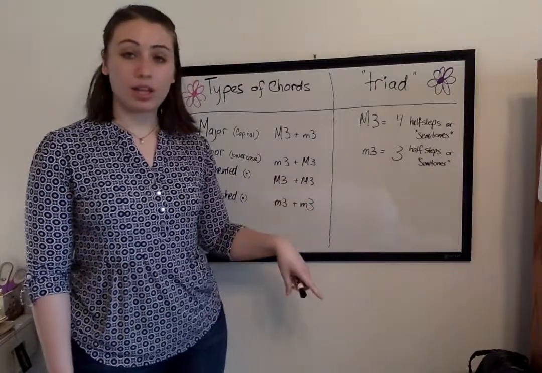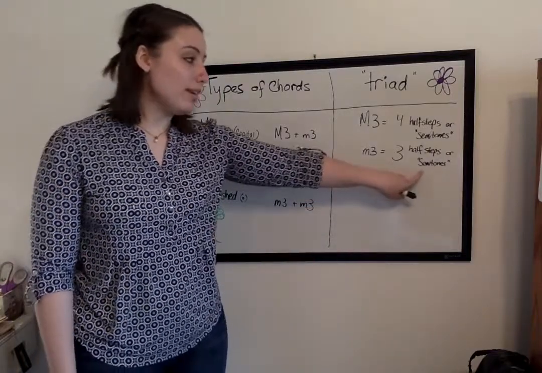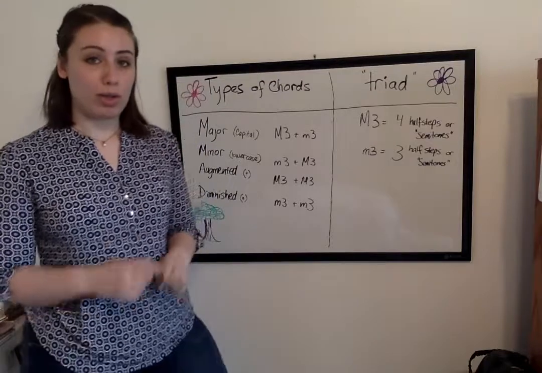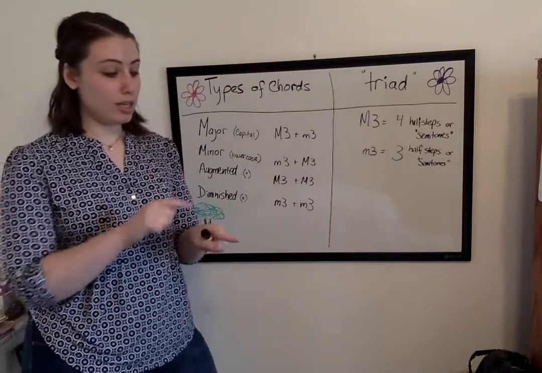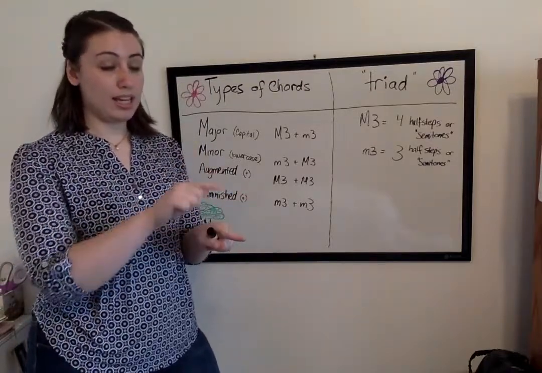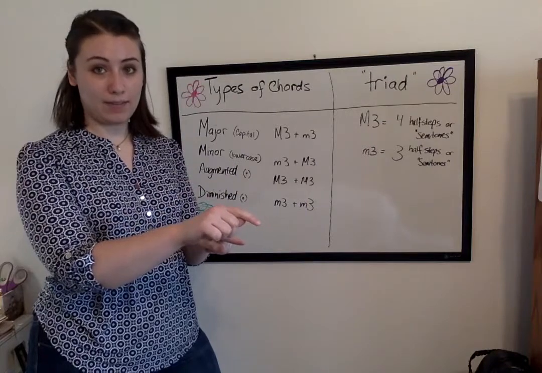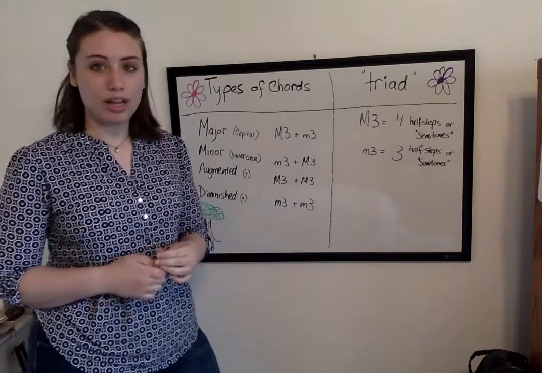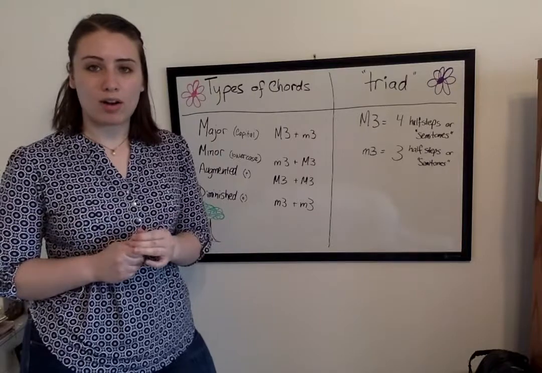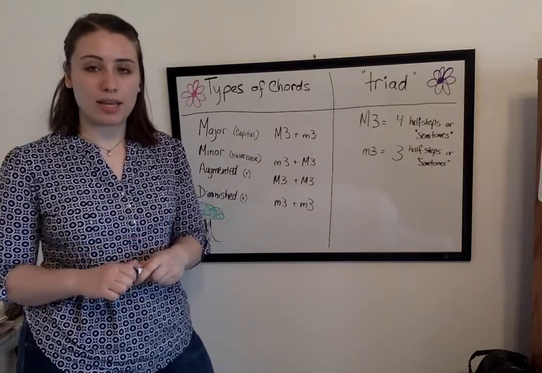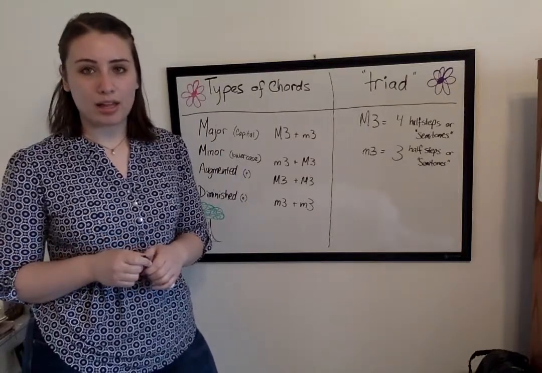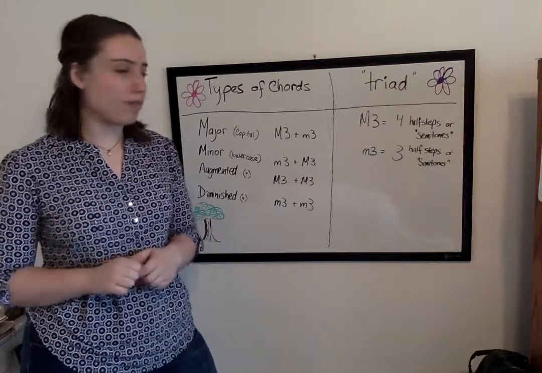A minor third, like C to E flat, is only 3 semitones apart. So that would be if you're holding down on a piano C, C sharp, D, and then E flat. So it's a little bit closer. That's something we should check out on a piano. Definitely check it out on a piano. On violin, we can talk about that a little bit more in your lesson. It's a little bit harder to see on a violin.